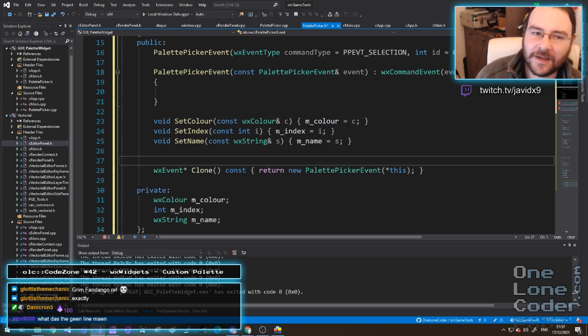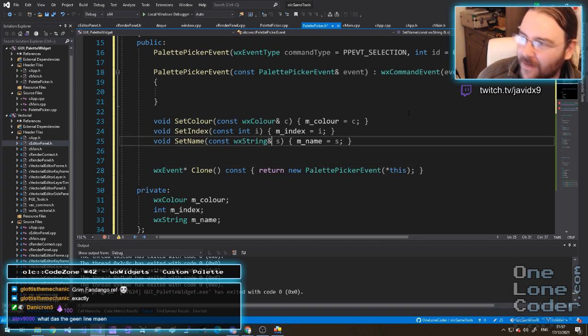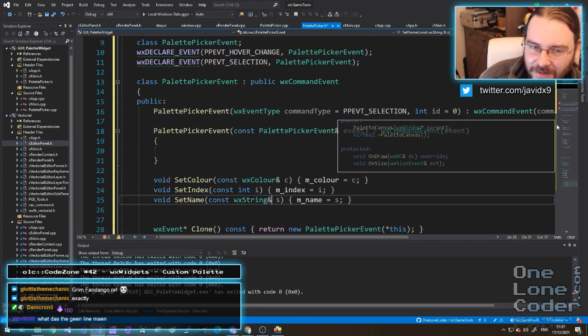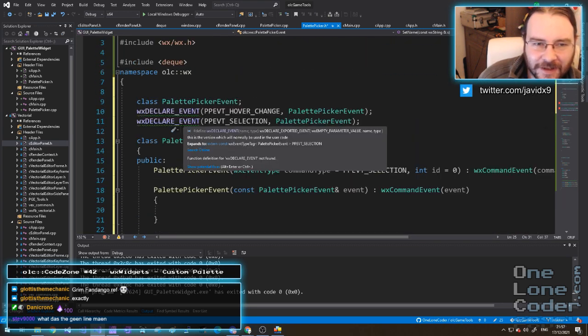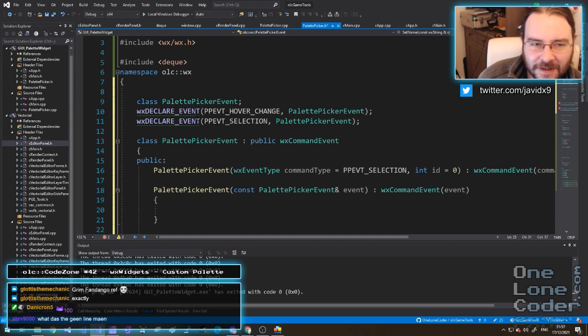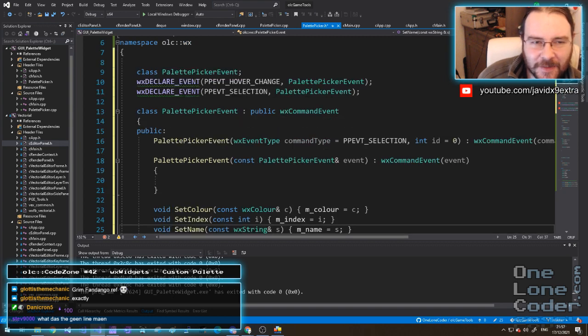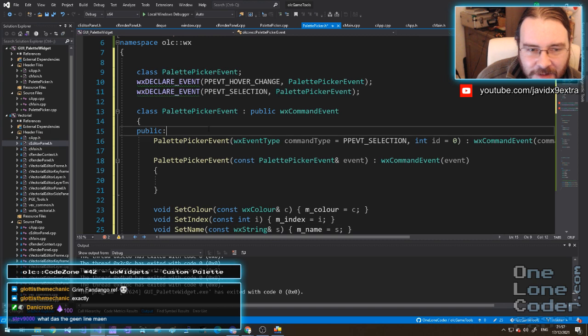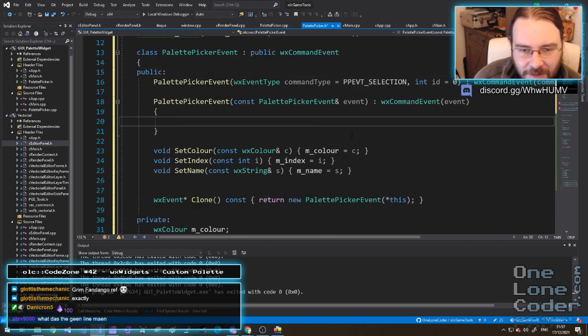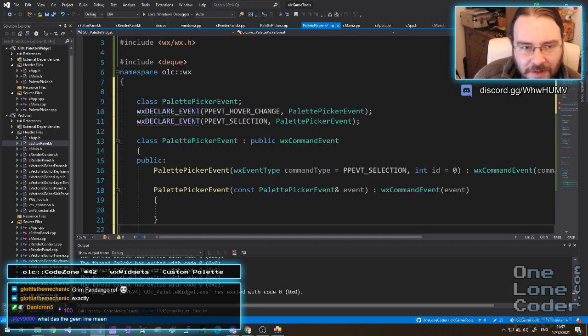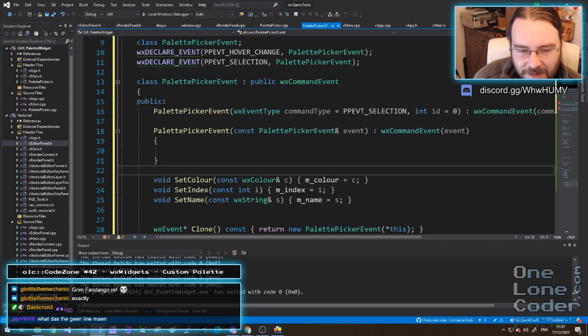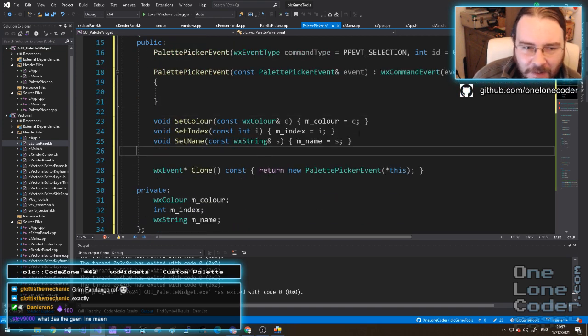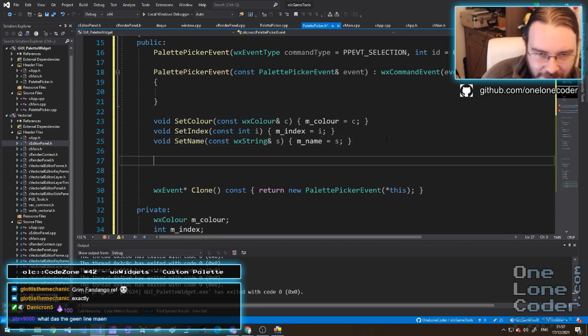What does the green line mean? There's a green line here down the side of the screen vertically. This green line is currently Visual Studio slapping my wrist, saying you're using macros and the cool kids now don't use macros. Macros are not good. And there's a second half to this macro which we've not implemented on the other page. I want to just add in these getters whilst I'm in the middle of this.